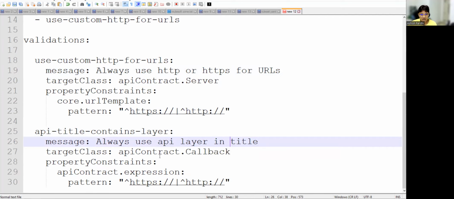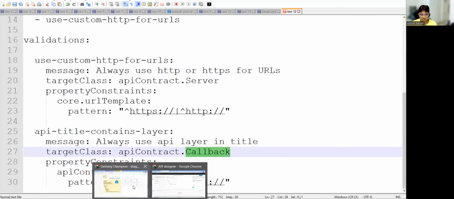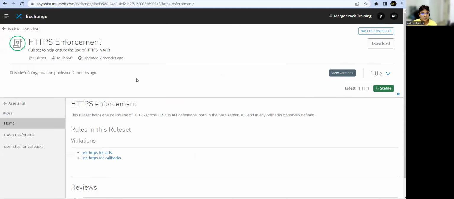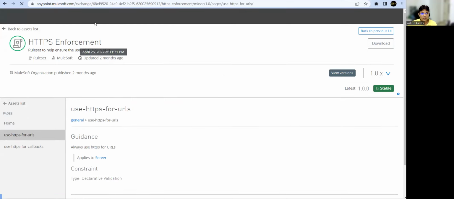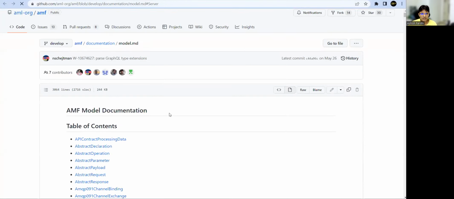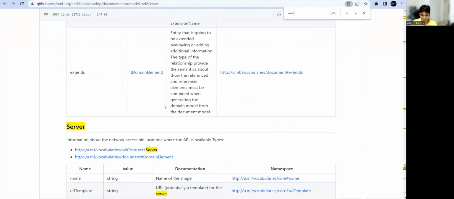Now API contract dot callback, we cannot use callback here. So who is taking care of the API title? If I remember properly, I have mentioned it: if you go to the rules somewhere, it will take you to the AMF GitHub page, and here you'll find, Control F, web API.